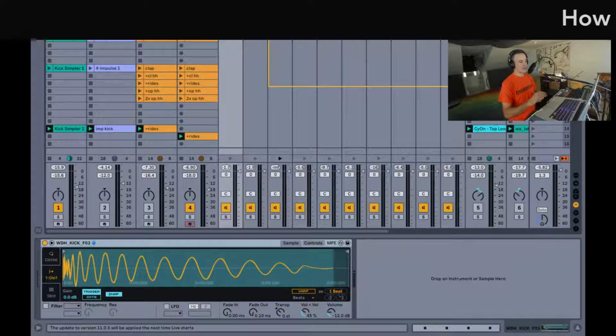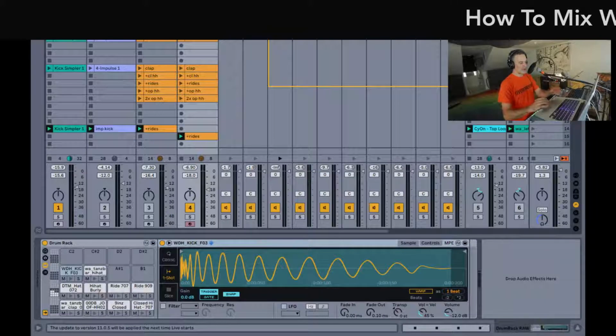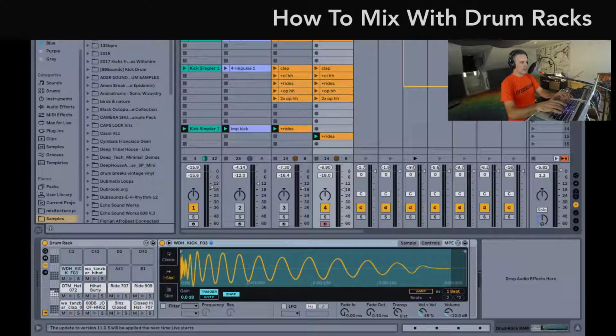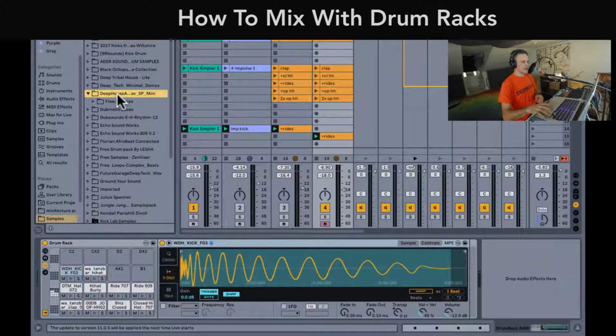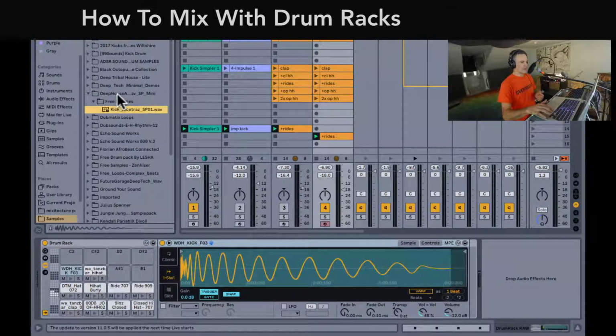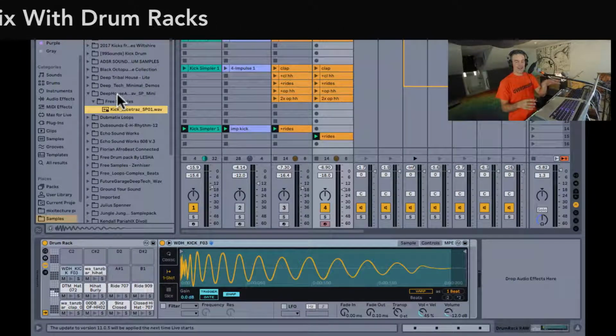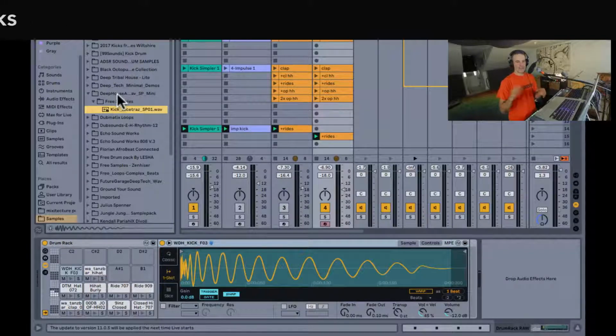So, for example, if you're building a drum rack where you grab your samples, you go to your sample library and want some kick drums, so you search for kicks and open one up, like, all right, deep house, free sample, whatever. Sometimes I take the drum rack as a container and drag all the samples in. I want hi-hats but don't know which one, so I'll put like 10 hi-hats in there, a bunch of kick drums, and I have one drum rack that's like a big bucket of sounds.